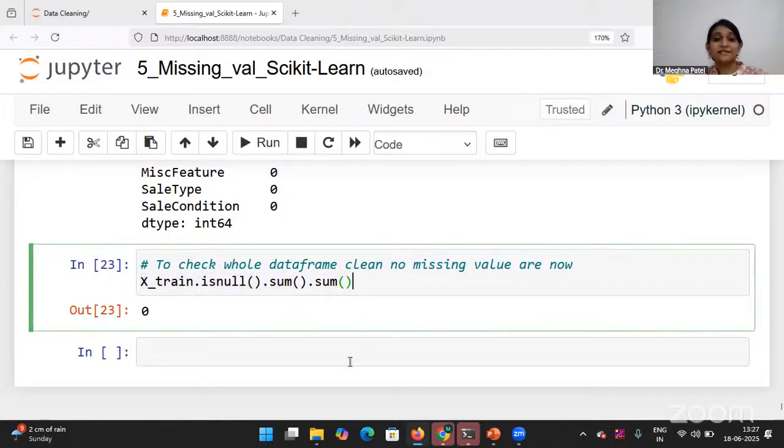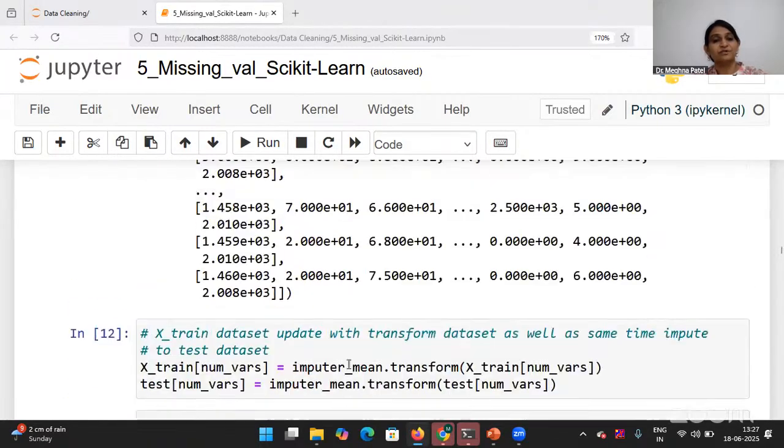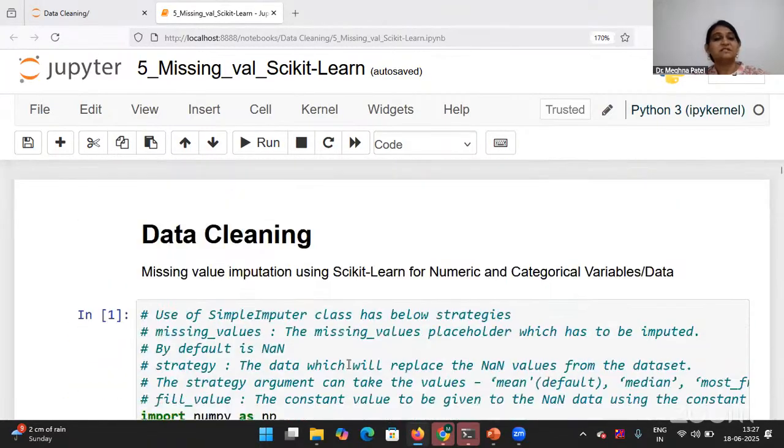So like this, you can use the imputer class to impute the missing values. So here we are completing our data cleaning step, the pre-processing step. We have learned 3 practical sessions. One, data cleaning with deleting the rows and columns.